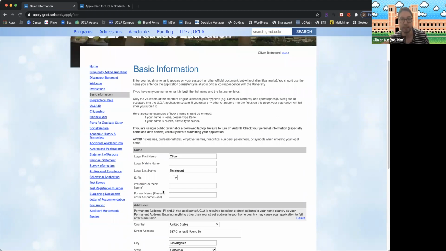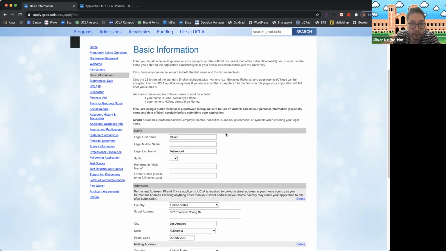The main thing to keep in mind in the application is that it's dynamic. Depending on the information you put in, it's going to change your options as you go through the application. So for example, for the fellowships down here at the very bottom, depending on what you put in your application, it's only going to show you the fellowships that you may qualify for. So just keep that in mind. If there's something that's not showing up for you, that's probably why. I was actually testing it earlier, and that's exactly what happened to me. One of the fellowships didn't show up, so I had to go back in and edit some information.